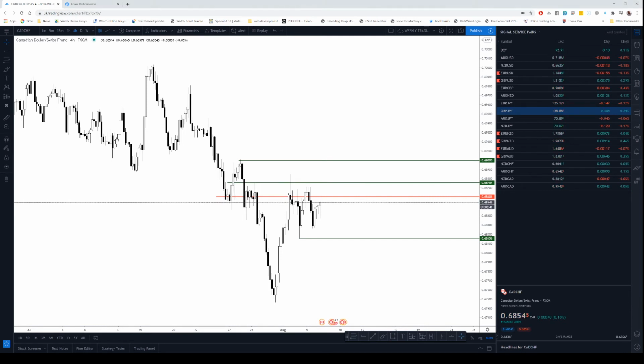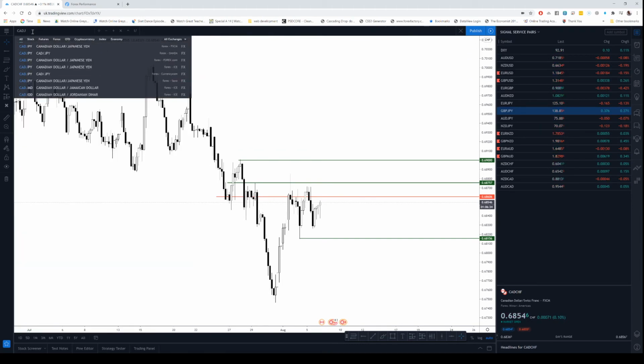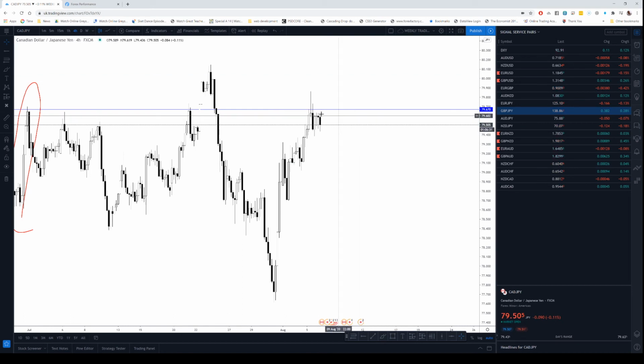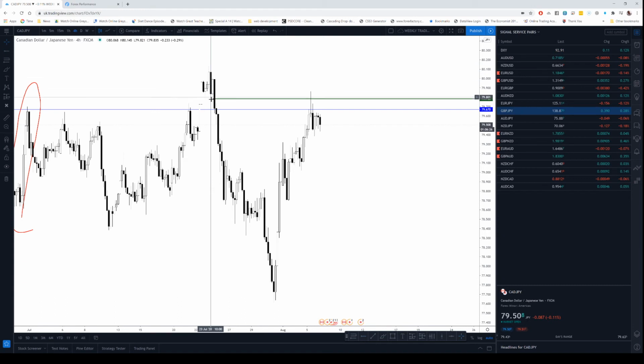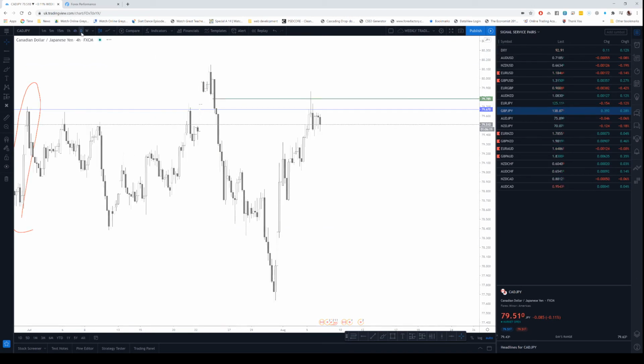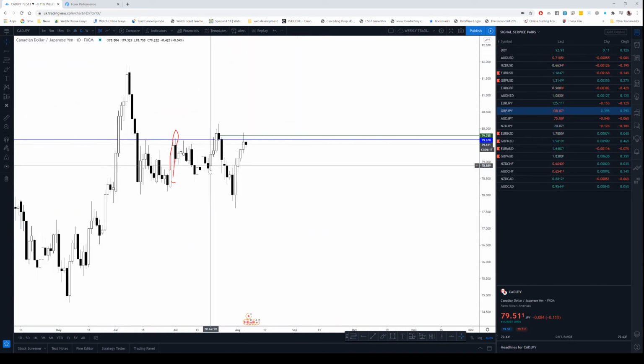Any other pair? Let's look at CAD yen. I did have something on CAD yen yesterday. Again, taking CAD yen off. Yesterday I did have this level up here, and I said watch that one, because that's the last. These are the two last up candles before all this move down. Remember what I've just taught you now. We have a high, we have a low, we have a high, and we broke down. So the market is what? Bearish. So if it's bearish, we need to wait for retracement.